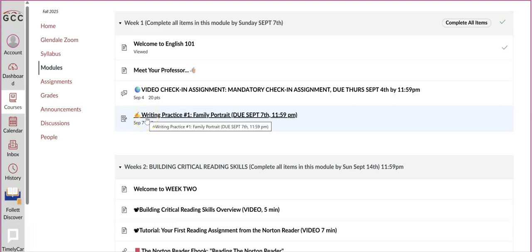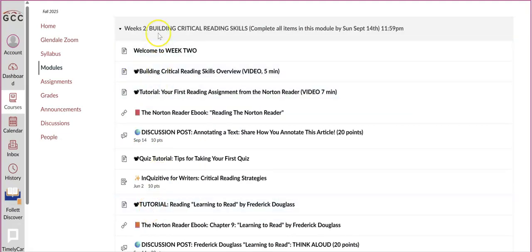I like to break it up that way so that we don't get confused about what's due in the future. Sometimes I'll have an assignment in a module and it's due in 3 weeks. So I'll always put it here so you know that it's coming. And then in the next week's module, I'll move it to that week. So the assignment will just keep moving with you until it's due. Once you get the hang of it, I think it'll make sense.